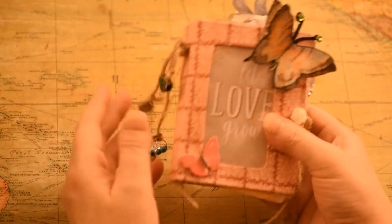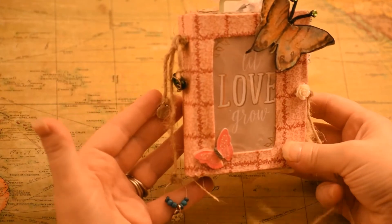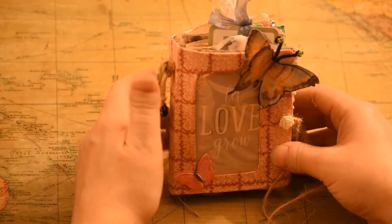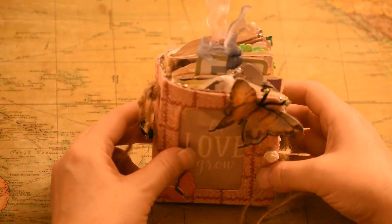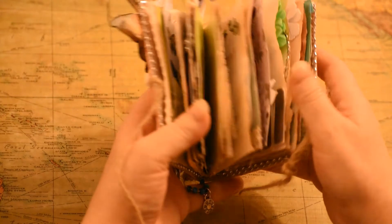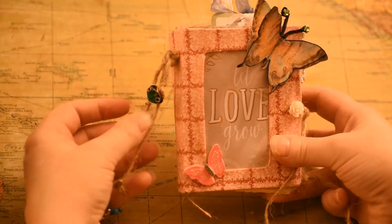Anyway, this is my first little journal. I actually really like this and I think it's something that would be really cute to sit up somewhere on a shelf. So I think I might just keep it and then make another junk journal for my daughter, because she likes this and would like to have something like this. Plus she likes to write. It might be a little awkward for an eight year old — I think I might make her one that's something a little different, maybe a little larger than this.